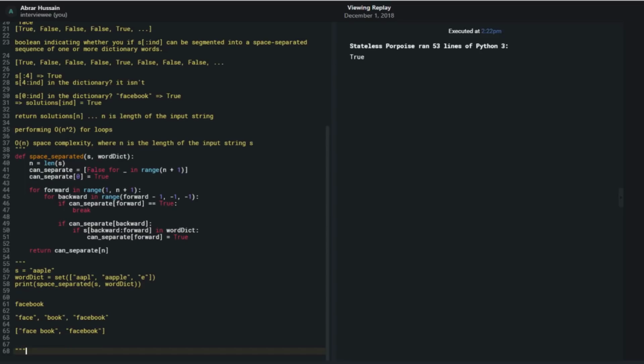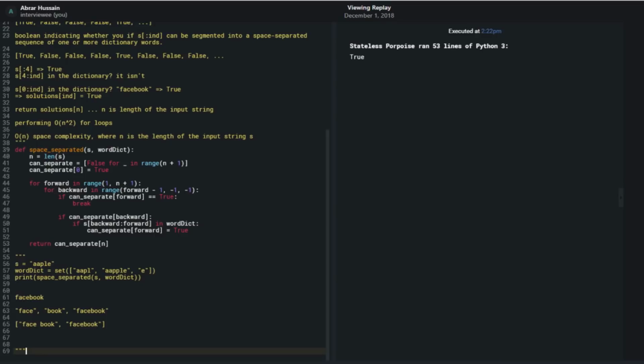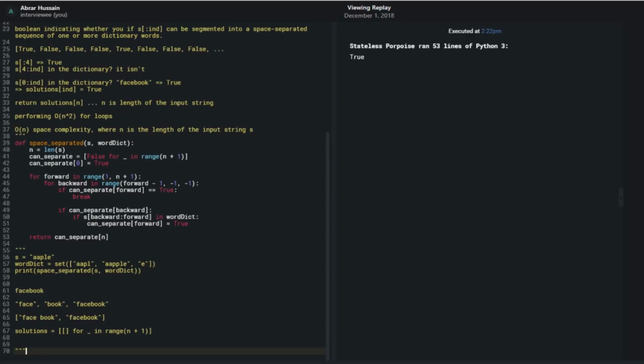So if we were leaving it pseudocode, I would have some solutions, which is going to equal a list for each of the indices in range n plus 1, or it's n, I may have that off by 1. Then the solutions of n plus 1 is just equal to a list of a single string, which is just the empty string.